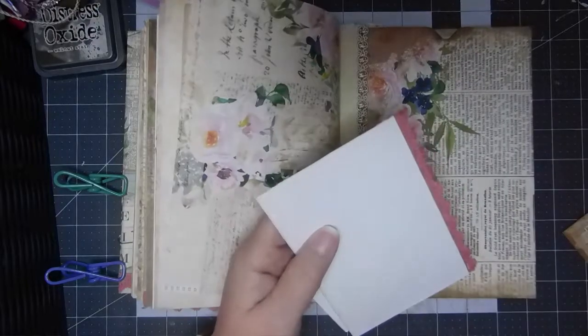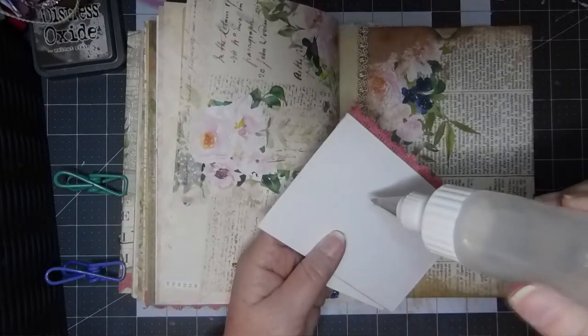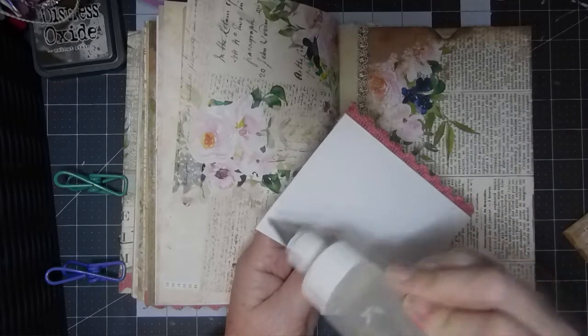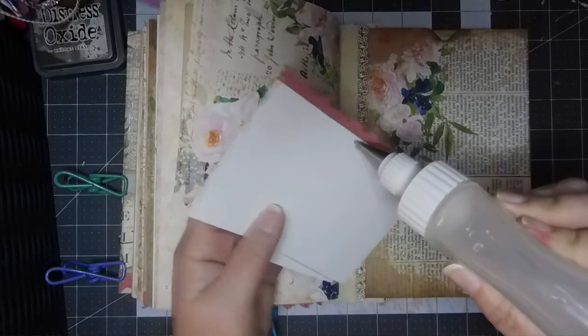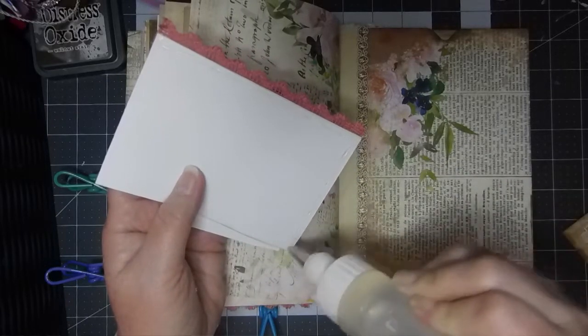Yeah. All right, same thing here. Three sides. I've used a lot of glue already. That's amazing. Because I pretty much filled it to the top.